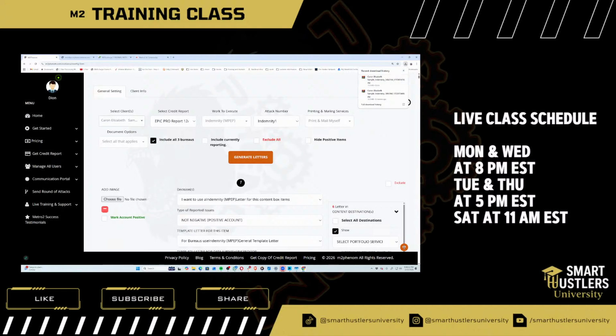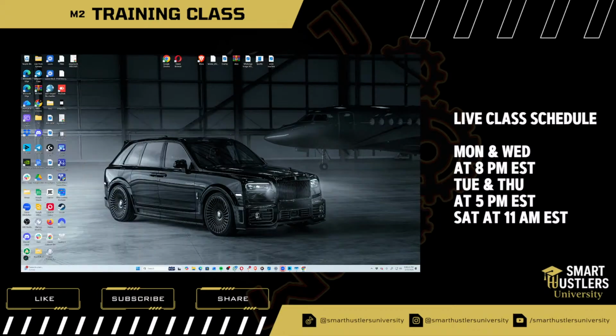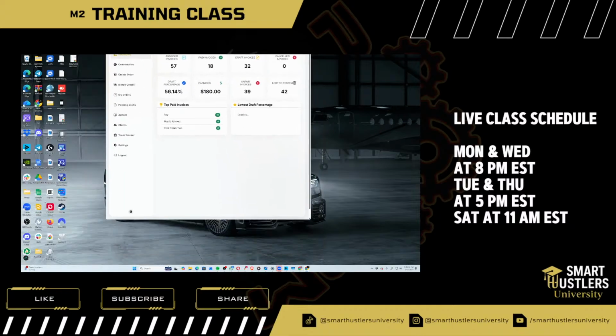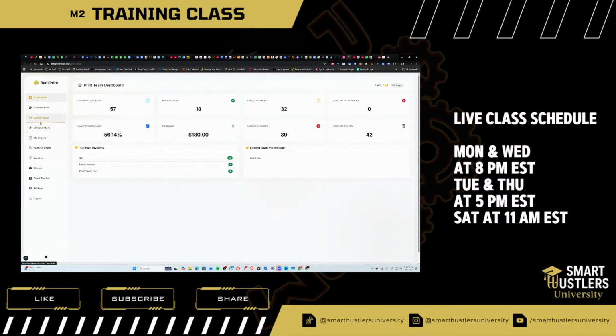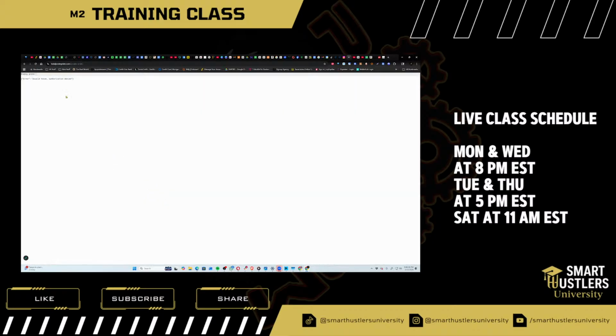Both letters are here. So now I'm going to pull out my other AI software. Bear with me one second. I'm going to pull out the AI software that we're transitioning to inside of the credit repair and the printing company, and I'm going to show you guys how it works. Here's the AI software. I developed my own AIs, guys, just to let you know. So we're testing this out, and we're now bringing it to the forefront.